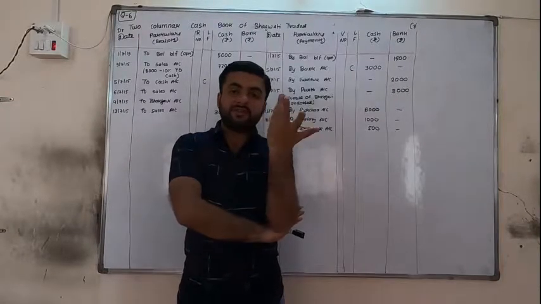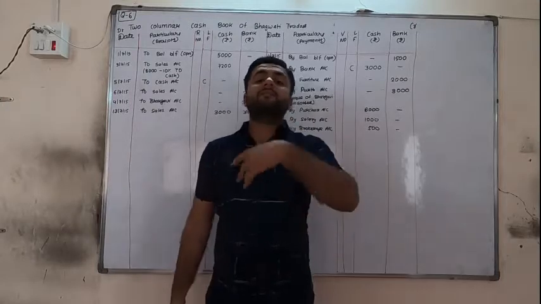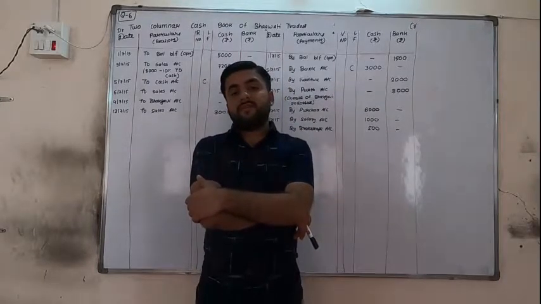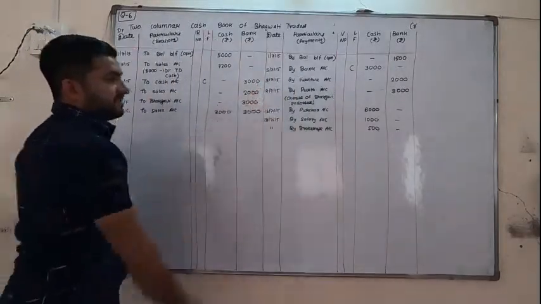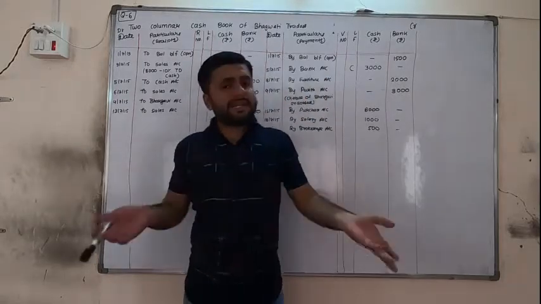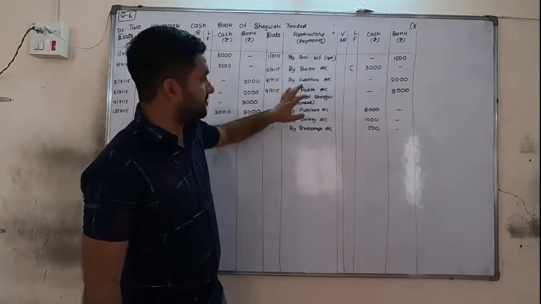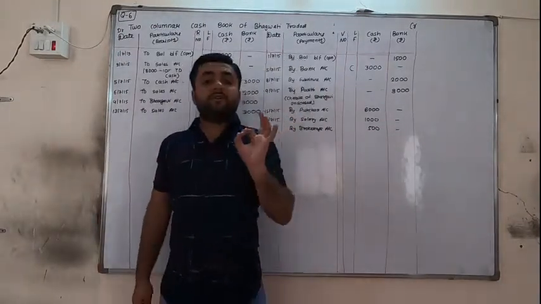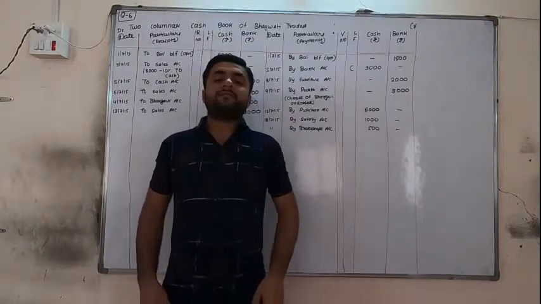When we are depositing our cash into bank, this transaction, and when we are withdrawing our cash from bank. Now see, cash can be deposited in one way only. Simply we are depositing cash. But cash can be withdrawn for any purpose. If we are withdrawing for personal use, then it's okay. Then we have written drawings. Sorry, in the previous sum, not in this sum. If we are withdrawing from bank for personal use, then only a single entry. That is not a contra transaction.